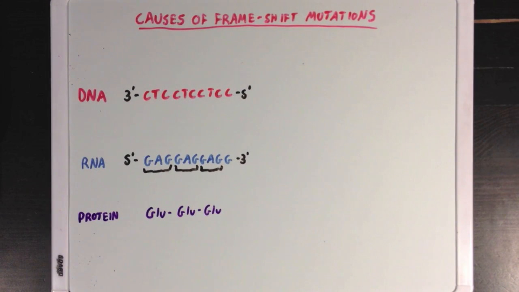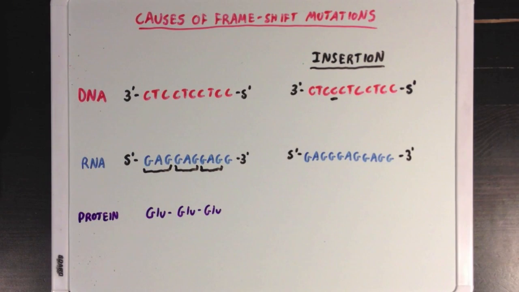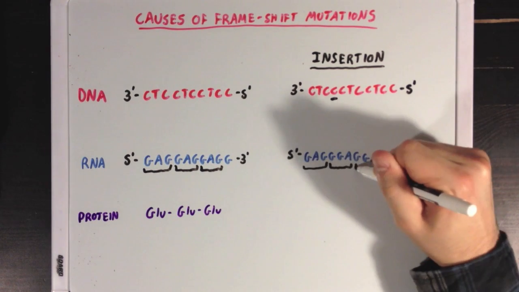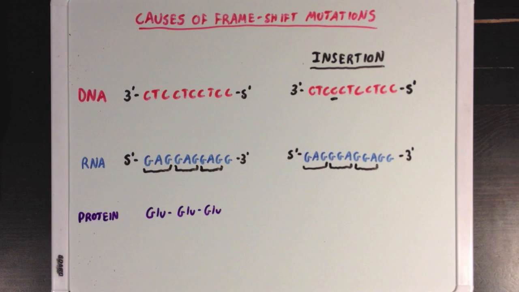Now, one way you can cause a frameshift mutation is through an insertion. And that's when an extra DNA base finds its way into our sequence. So here, we have this extra cytosine base that I've underlined falling into our sequence. And this additional C base would lead to an extra G being thrown into our RNA sequence, which would then shift the codon reading frame of our RNA strand during translation. So now, instead of three GAG codons, we have just one GAG codon, and two GGA codons, with two extra bases on the end. This would then code for one glutamate residue, and two glycine residues, instead of three glutamates.